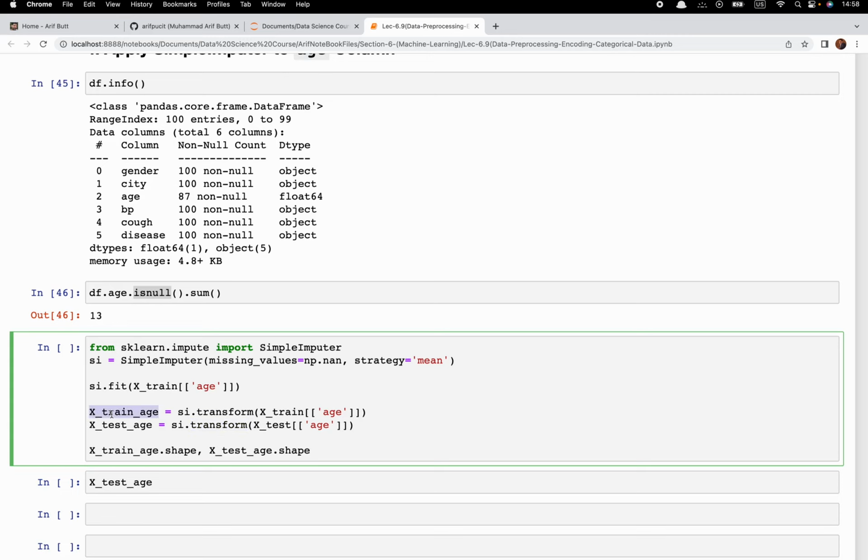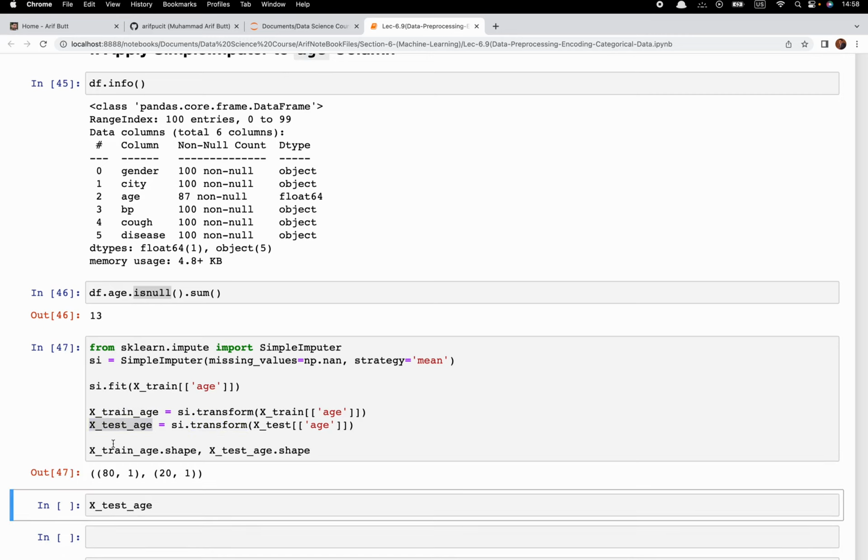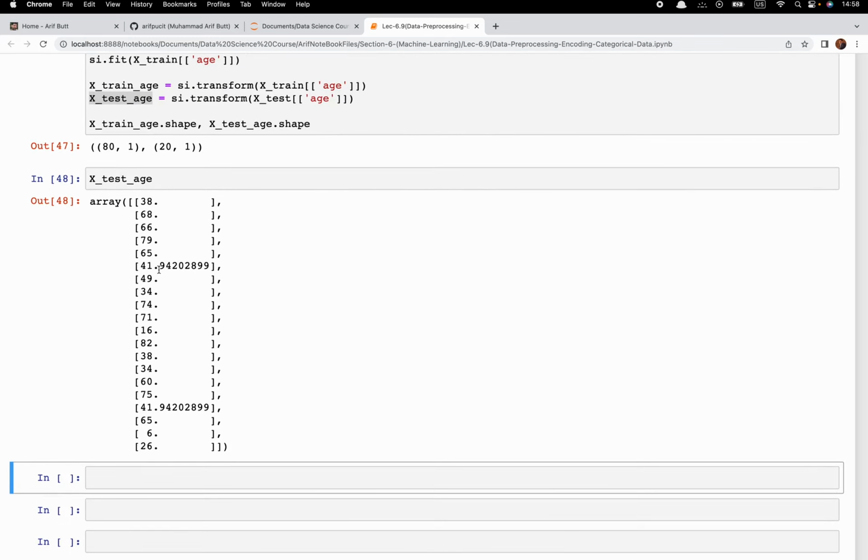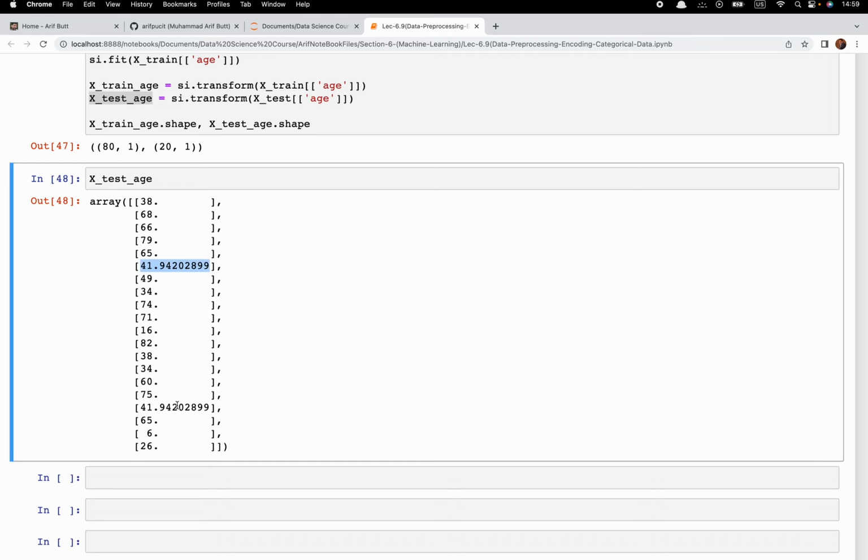One is xtrain age and the other is xtest age. And of course, this is the xtest age array having 20 values, and you can observe the two locations. One is this and the other is this. These were the two locations having the missing values, and these are now imputed to the mean of the training data age column. Okay.